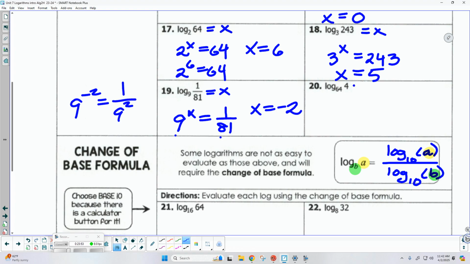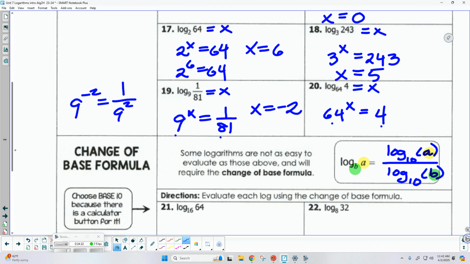Okay. So let's say it's x. So 64 to the x power is equal to 4. Now, on this one, if you're not able to tell, we're going from a larger whole number to a smaller, so I'm thinking there has to be some kind of fractional power here. As you work through these, you're going to get better at figuring out what your value is going to have to be. But we know the answer is going to be 1/3.